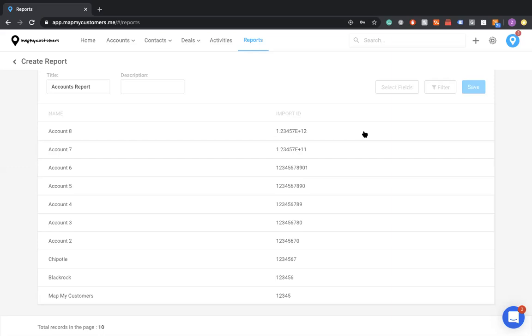Okay. So if you're running the report and you don't get any data in the import IDs, it might just be because as you were going through the import process, things might not have been labeled correctly. That's no problem though. Just reach out to our team and hopefully we can help you work through that.